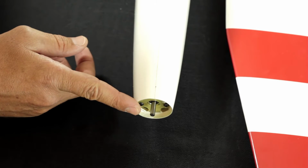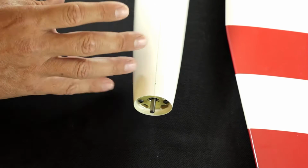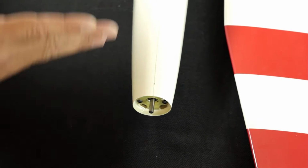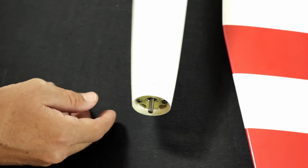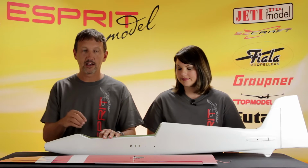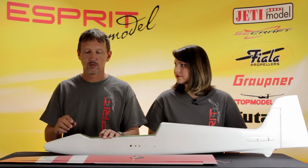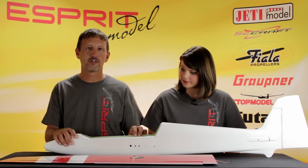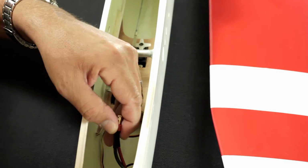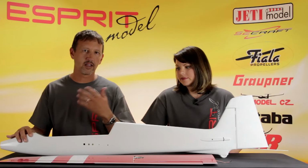Our firewall install: a lot of the Top Model airplanes come with the nose still attached. That has to be cut off, so what we do is build the jig, cut the nose off, and epoxy the firewall into the airplane. If it's a complete build, then we can install the motor and the ESC. One of the other separate services we do in build services is our soldering. We'll actually add connectors to the ESC, connectors to the motor if necessary, and we can ship those out to you.